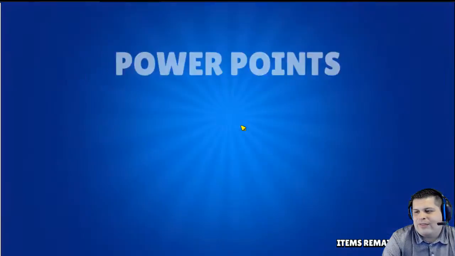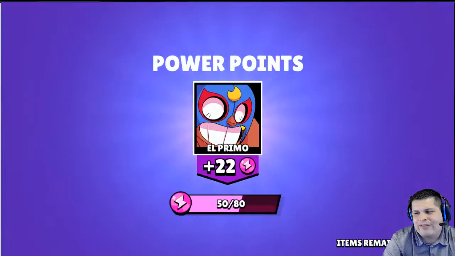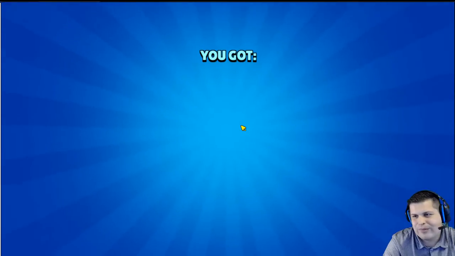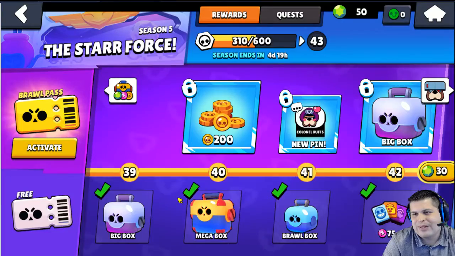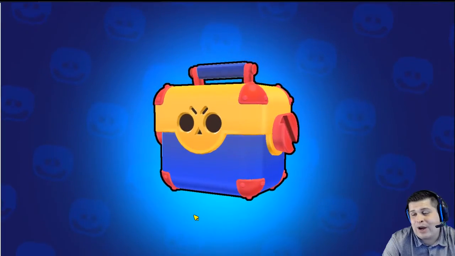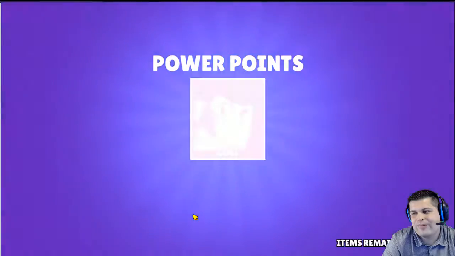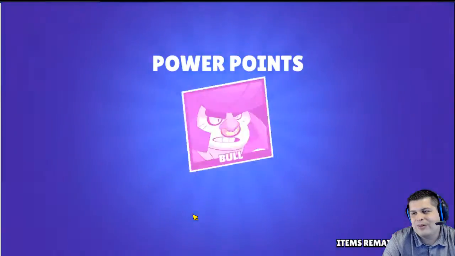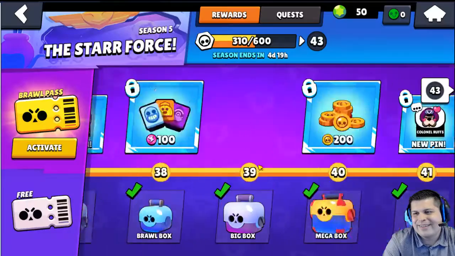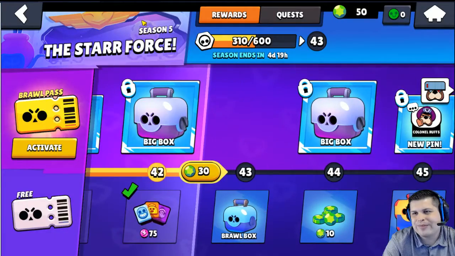And what do we get? 5 remaining. 3, nothing new. No. We don't receive anything new here. Let's try it with this. 6. No. Something new would be cool, like a new brawler. But we got more here.